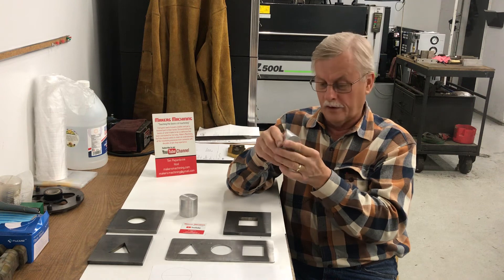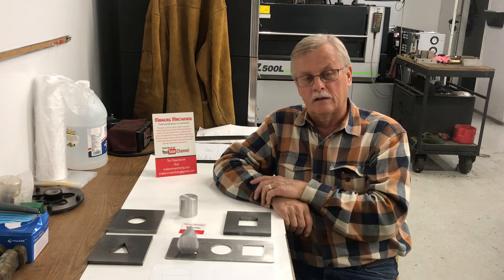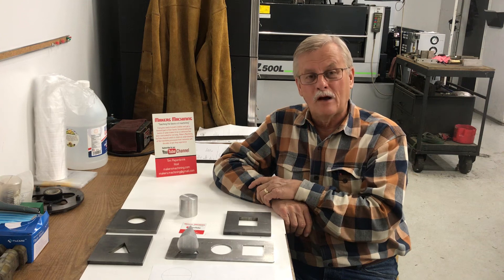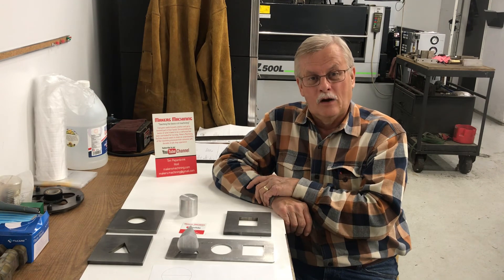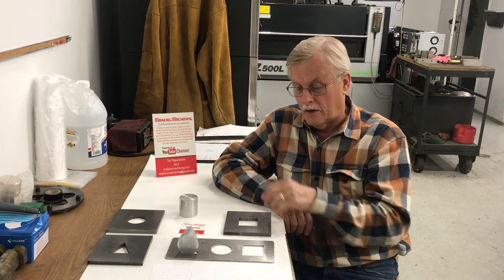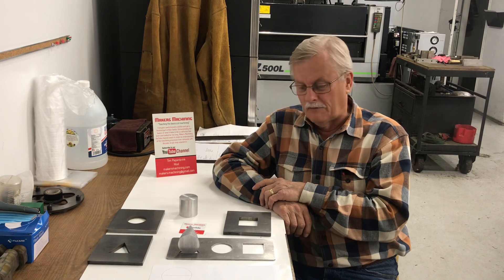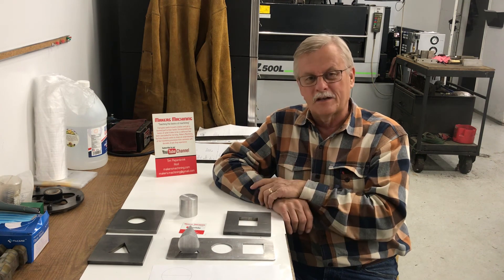You can get all those things made by machining, whether it's EDM machining, and then you also machine the holes in your plate. If you get the urge to do something kind of interesting that you can show people — that you can put a round peg in a square hole, and even put a triangular part in a hole all made from the same piece — all three views show you that you can fit those in your plate. Three-view drawings and a little thinking, and you'll have it good. I just wanted to give you that little interesting function — you can make parts that are kind of neat. Maybe they don't have any purpose in the world around us, but it's an interesting thing to look at.